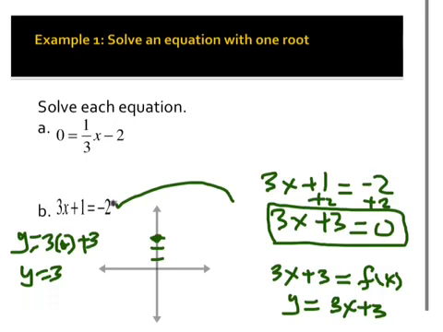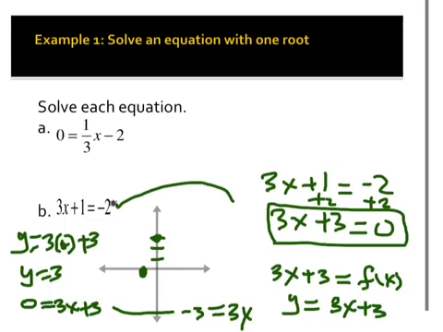I'm going to do the x-intercept, which is going to seem baffling a little bit, but when I do this, I get that 0 is equal to 3x plus 3. If I move my 3 over to the other side, I'm going to get negative 3 is equal to 3x. And then quickly solving, I get that x is equal to negative 1. So then I come back here and I have negative 1. And then I'm going to draw a line through all of that.